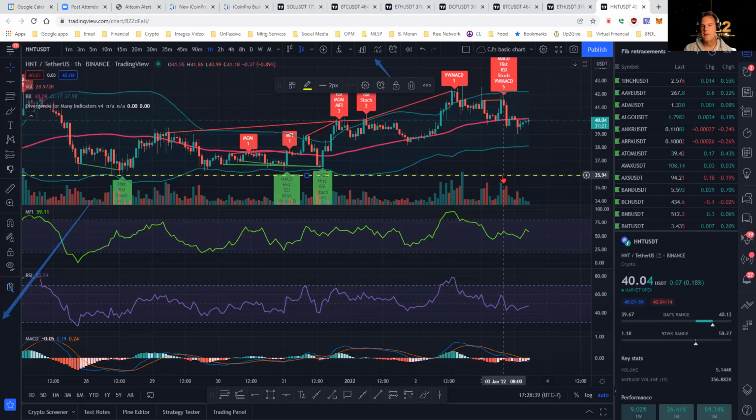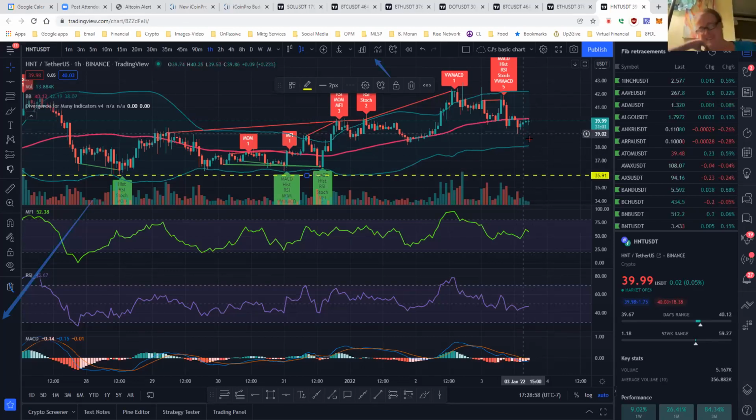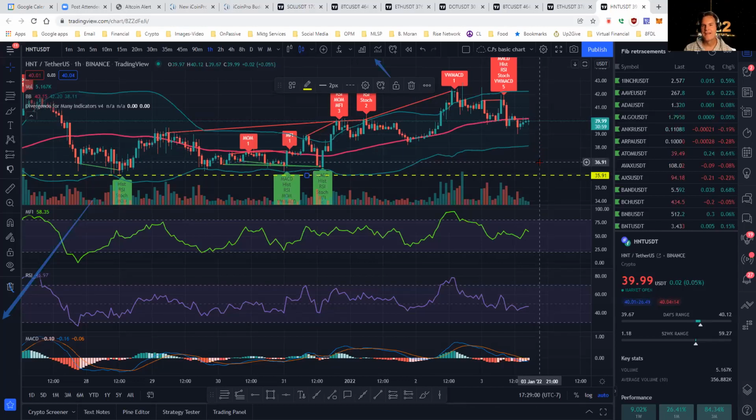This is where I use them, when I'm in profit and I want to stay in longer. I'll put a stop loss to protect at least a portion of my profit, and then I feel pretty good about that. The downside is, and I've said this many times, my stop losses are wick magnets. If I have a stop loss, especially a tight one, a wick's going to come and grab it and knock me out, but that's okay. If I've put a stop loss there, then I'm content to get out of the trade at that point. All right. So that's HNT.